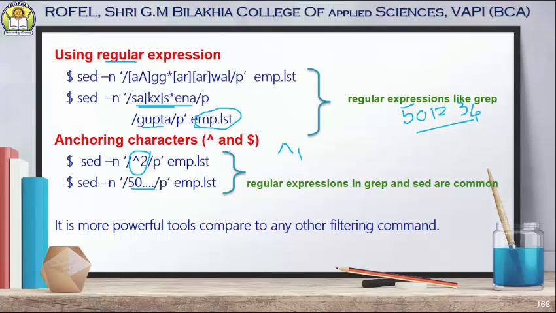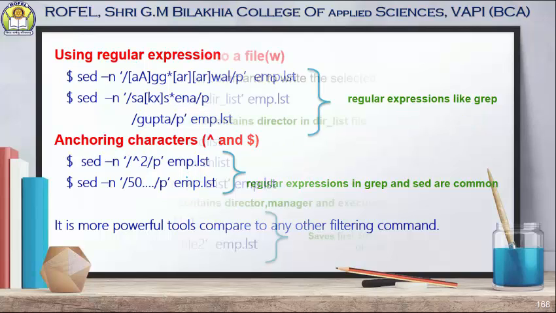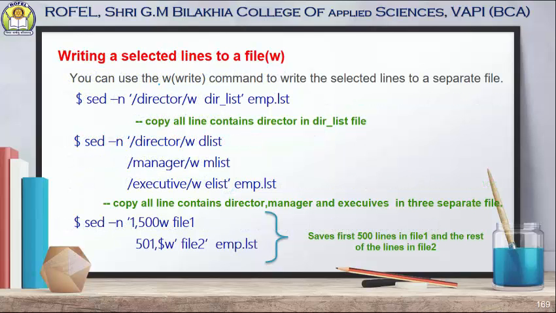जितने रेगुलर एक्सप्रेशन आप ग्रेप में यूज कर सकते हो वो सारे रेगुलर एक्सप्रेशन, पैटर्न मैचिंग एक्सप्रेशन आप सेड में भी यूज कर सकते हो. Fine. Then for example in sed, if you want to write some pattern in some different file or copy selected patterns into some different file, so for that you can use this W as an operation. Yes, W operation, मतलब के P और Q की जगह पे अभी आपको क्या यूज करना है, W, for writing some line or selected lines into some separate file. Fine. So over here let us see one example.